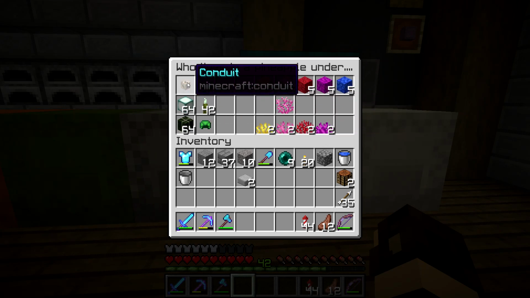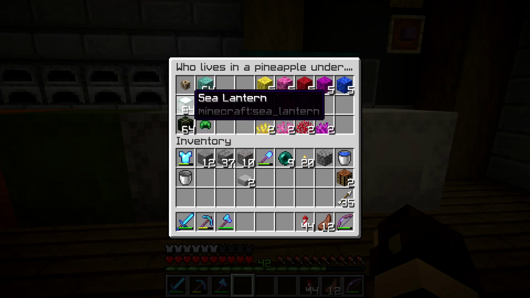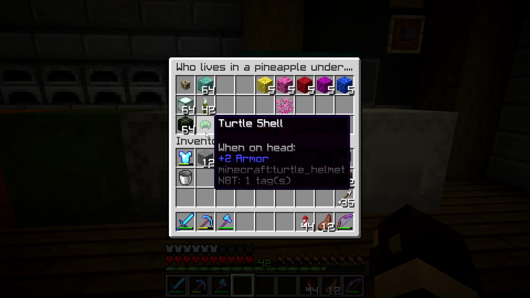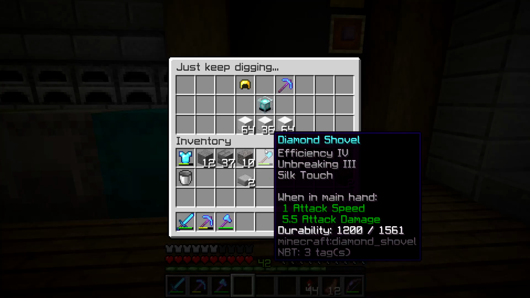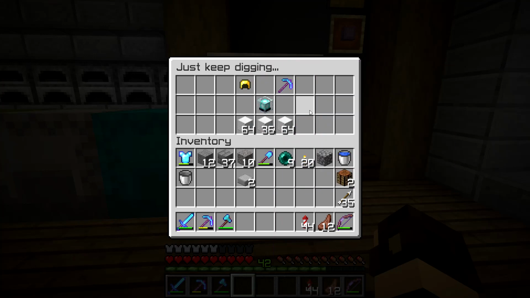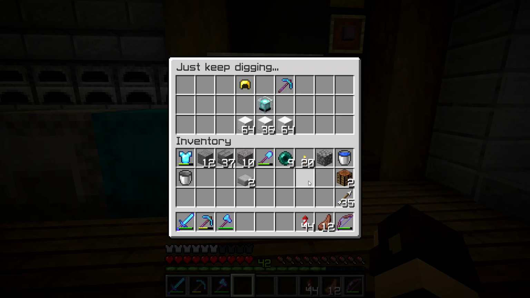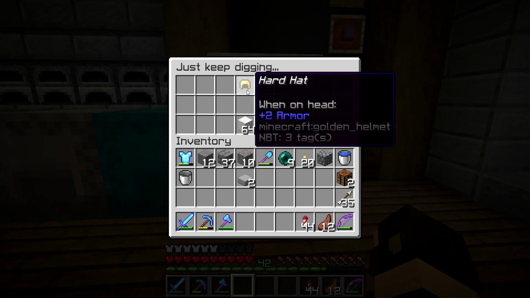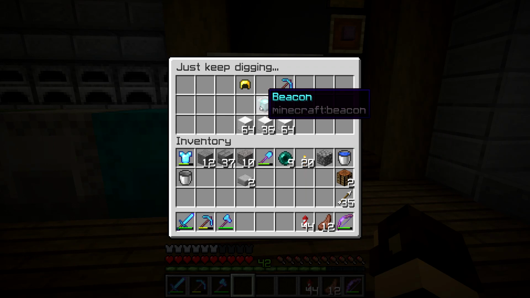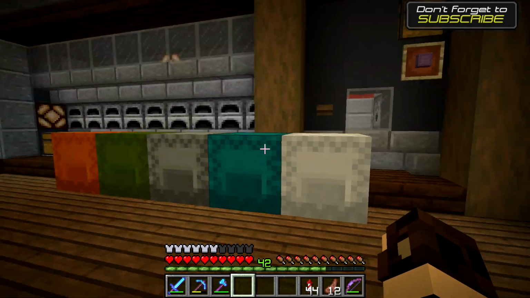You got enough blocks here to do a conduit underwater. You got a stack of dried kelp blocks, sea lanterns, some sea pickles, a turtle shell helmet, all of these guys to play with. And then finally we have the Just Keep Digging, which is basically a full beacon with a really good pick. I think this is the best box you can win, honestly. I love the hard hat. But yeah, we basically spent most of stream trying to get a beacon real quick.